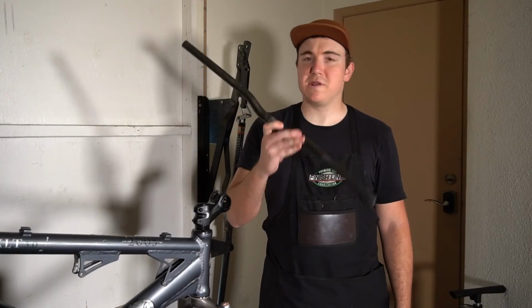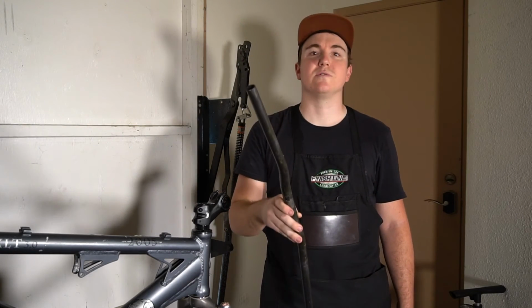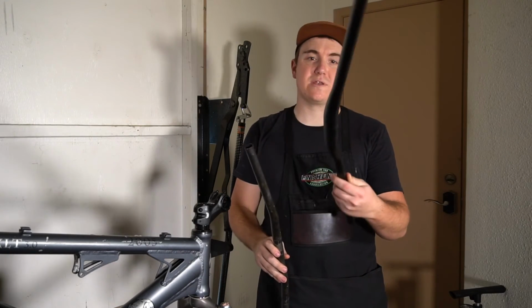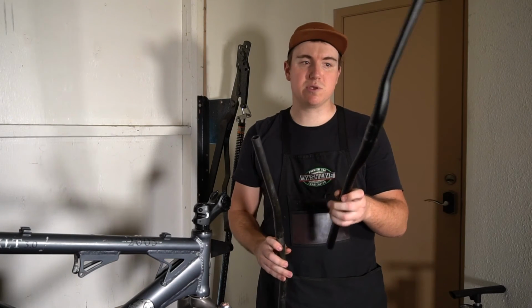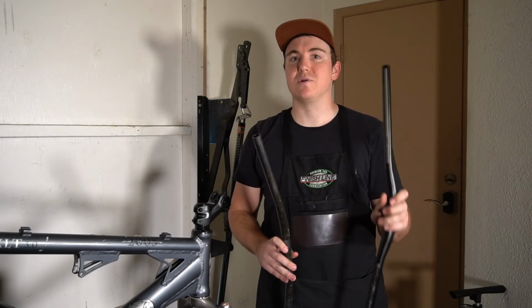Now these old handlebars are made out of carbon fiber, but they're only 665 millimeters wide, which is really short for a mountain bike. So we're going to replace them with a set of aluminum bars that I had lying around. These ones are 750 millimeters wide. It's going to give my buddy a lot more stability while he's riding.